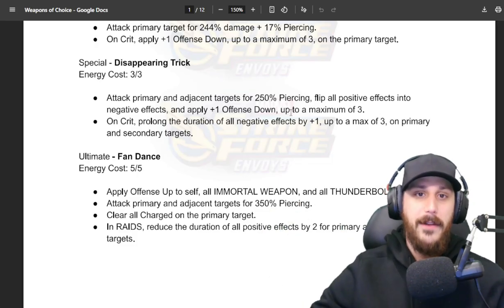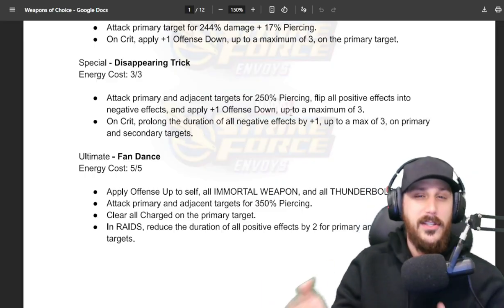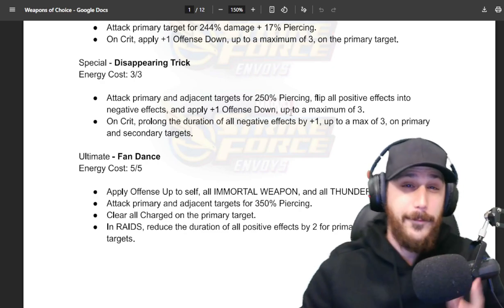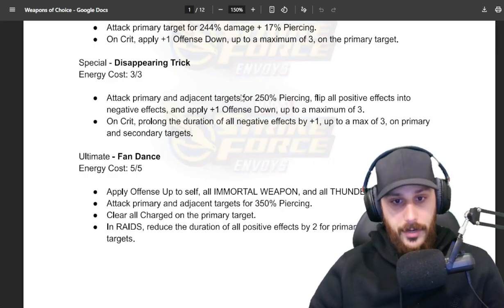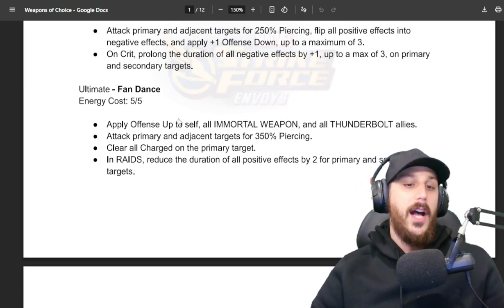So if you flip everything and then you prolong it, that would be pretty interesting. Like if they have defense up for 2 turns, you flip it to defense down for 2 turns, and then you extend it to defense down for 3 turns. That'd be really interesting. I hope so, honestly, but it doesn't say the order of operations here, but that would be really cool, honestly.